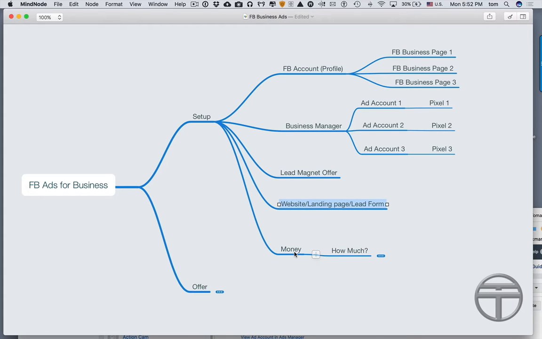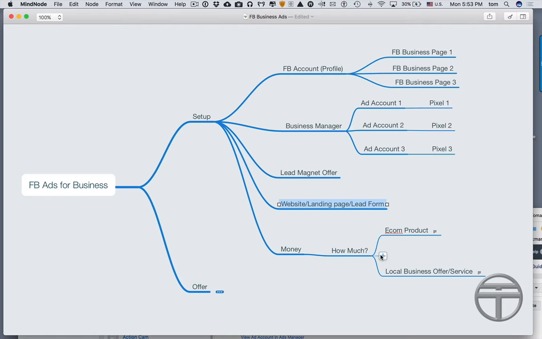And of course, you have to have money. That's definitely something you have to have. And how much money depends, of course, on your business. You can have success with as low as $5 a day. The cost of advertising on Facebook is definitely going up, so nowadays we recommend you spend at least $10 a day for your advertising.